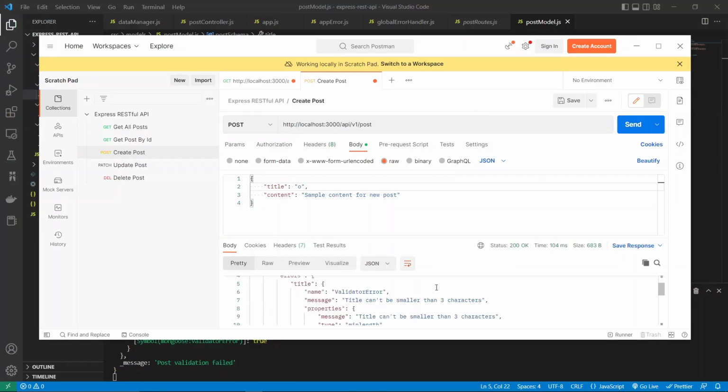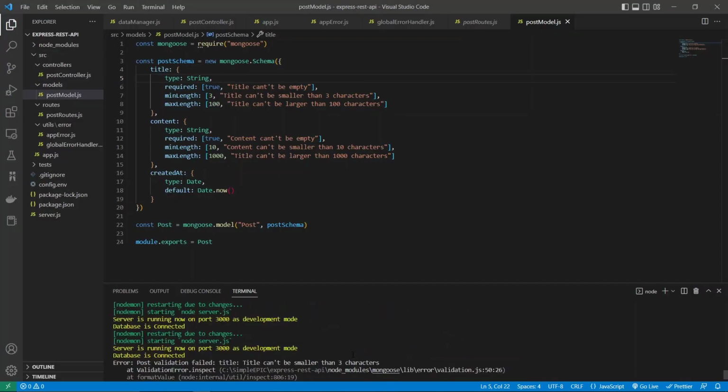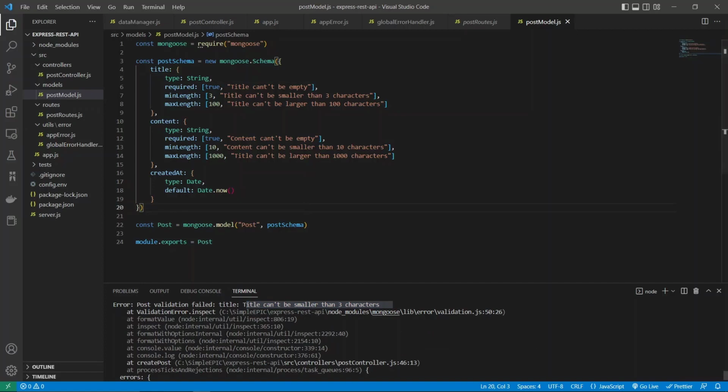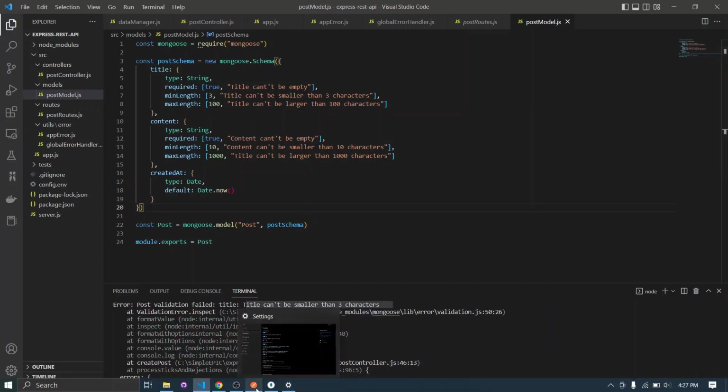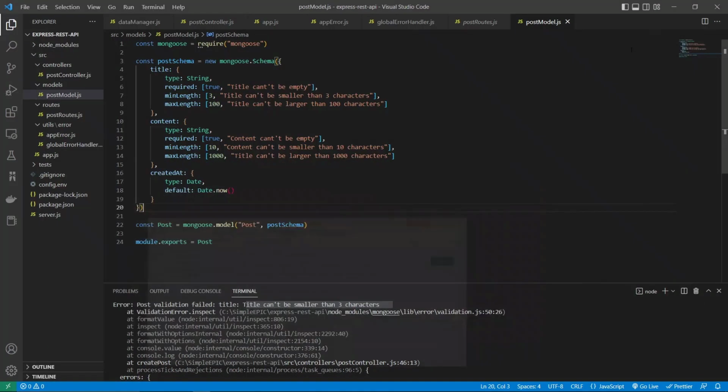Yeah, it generates an error saying a title can't be smaller than 3 characters, and you can see that error is handled over here by saying title can't be smaller than 3 characters, right? So our error handling middleware function works, and the response is also passing, but as you can see, it is not quite user friendly, right?